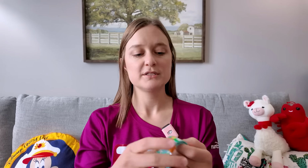I have never lost one in the parks, but I've gotten a lot of comments about people saying they've lost them on rides or didn't even realize that it popped off whenever they're walking around the parks. But one thing that you can get to avoid that, especially if you are having kids going or you've never worn one and you don't want to worry about it getting lost.